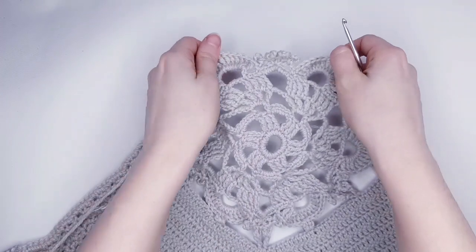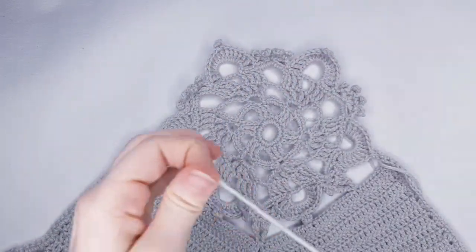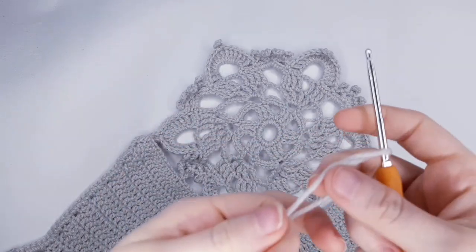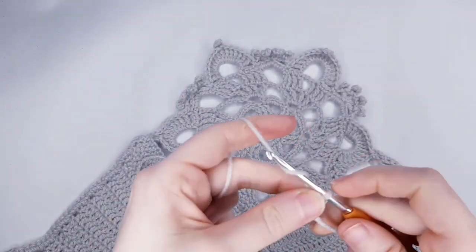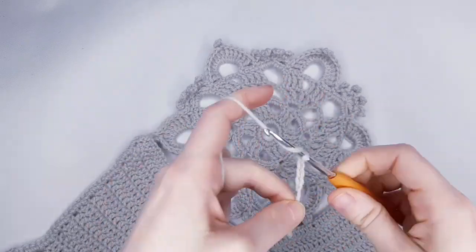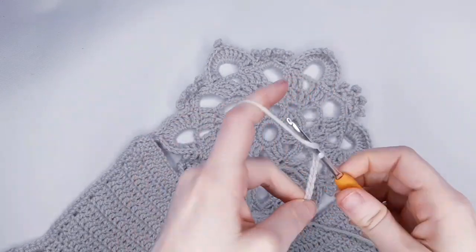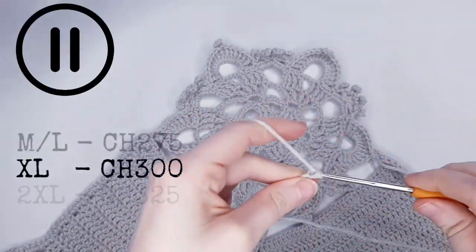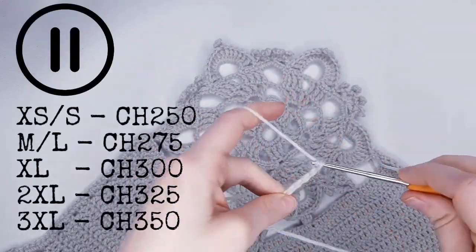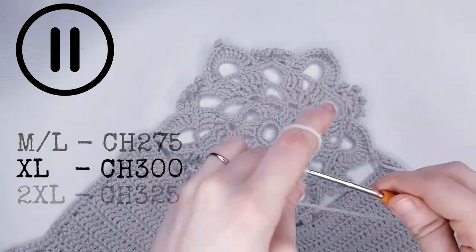So right now, we are going to do the straps. So you're going to start with chaining. There's a lot to chain, so the straps might be the most annoying part for you. So I will let you know the number to chain up in the corner. And you can pause here. And we will get all caught up when we are there.